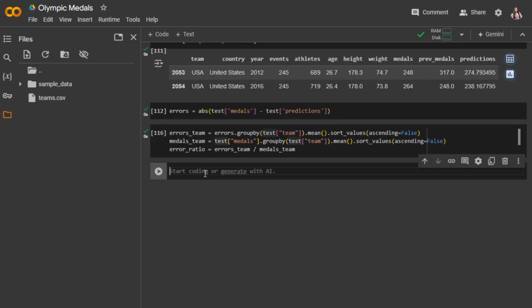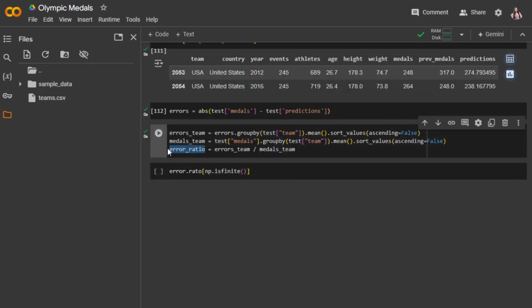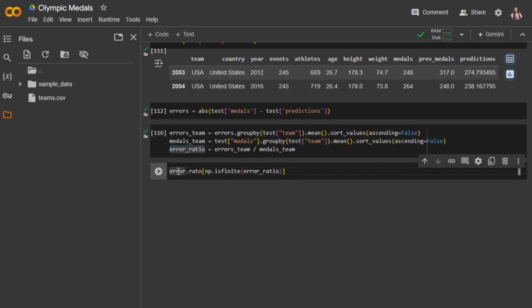That's why we need to use the numpy library: error ratio of np dot is finite of error ratio, and put it back into error ratio.